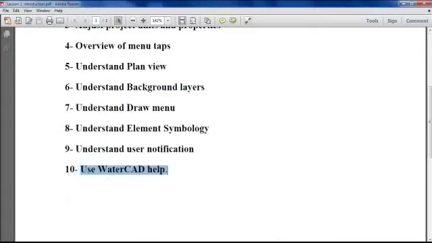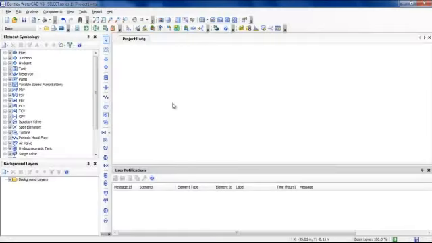Now we will show you how to make use of the WaterCAD help file, which already exists in the software. In order to do that, let us assume something. For example, if we see this area and see something not related or something we don't understand what it is, for example, here or here or here.